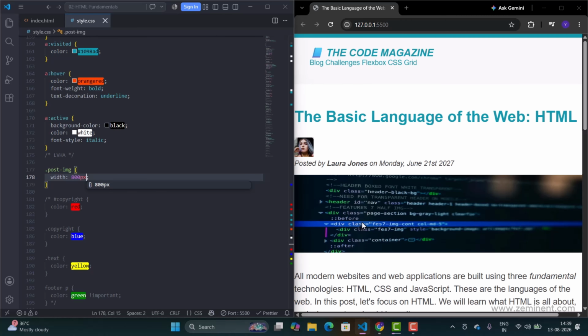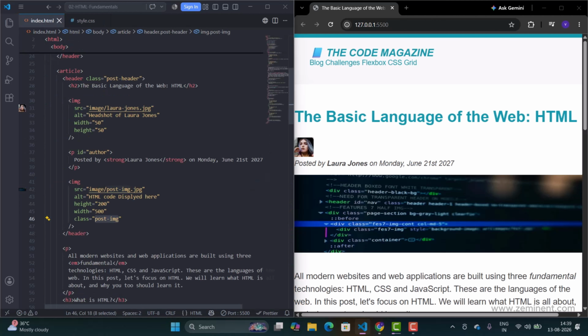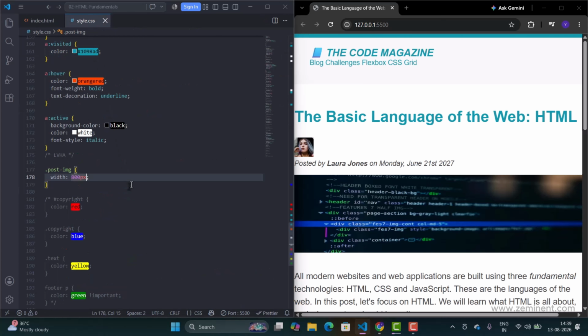In fact, in many modern websites, we don't specify the dimensions directly in the HTML. Instead, we use CSS to control them. Now, let's look at our image. Suppose the HTML already contains the height like this, 200 pixels, and the width also. And then in CSS, we write the width as 800 pixels. The width changes, and now we have a problem: the image does not maintain its original aspect ratio. It becomes stretched. That's obviously not what we wanted.